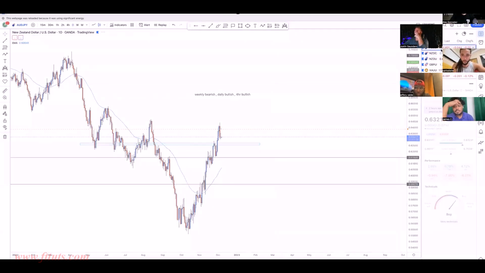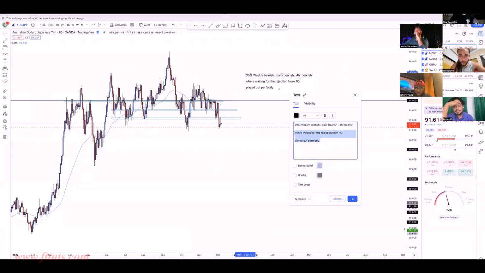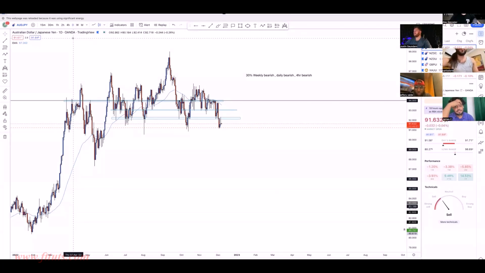So first things first, when you go to build your trade setup, you need to understand what are we doing? Are we bullish or are we bearish? But not are we bullish or bearish on one time frame or on two time frames. You need to understand where you are in the market as a whole, right? So these are all of the time frames that I use. I use the monthly, weekly, daily, 4 hour, 2 hour, 1 hour, 30 minute, 15 minute. I don't use any other time frame other than these. And every single one of these time frames has a very strong purpose and meaning behind it.